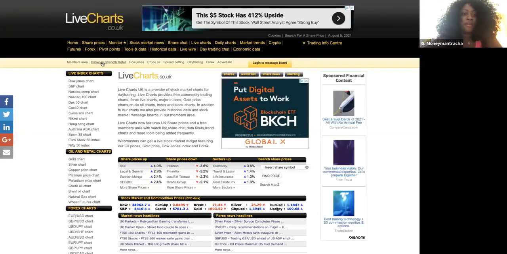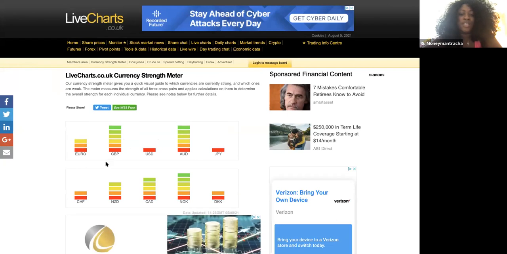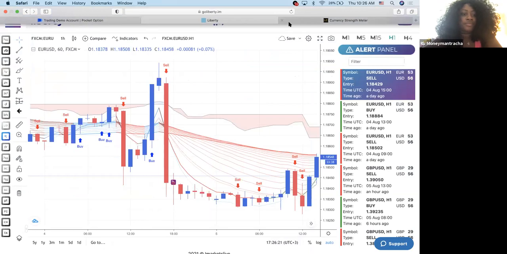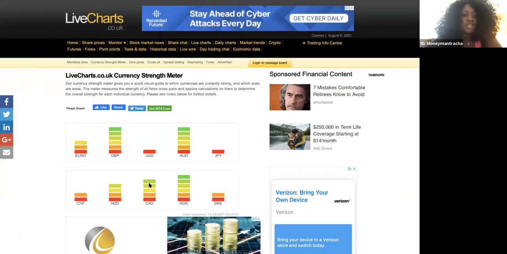livecharts.uk, locate where it says currency strength meter, and you want to see how the currencies are doing against each other. So we chose AUDCAD. It's pretty close, but the AUD is a little bit stronger, meaning that this market is really trying to be driven up. When you're using this as an indicator, if you see that the first currency in that currency pair has more strength, you're like, okay, this market is really trying to go up. The buyers are really in control right now. And if you see that the first currency is weaker, it's just an indication for a sell, letting you know that the market could be trying to go down right now.